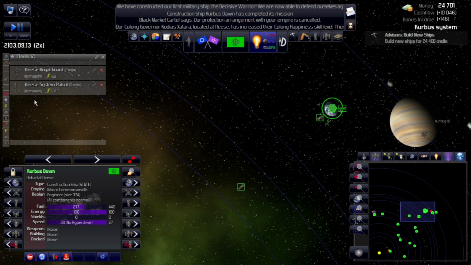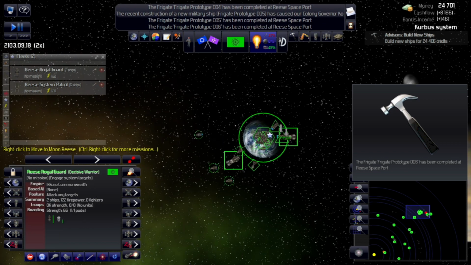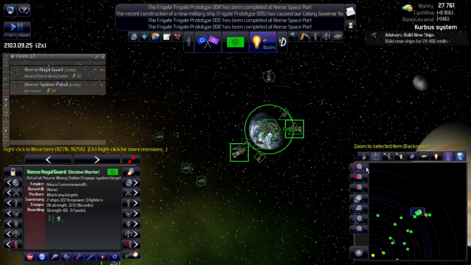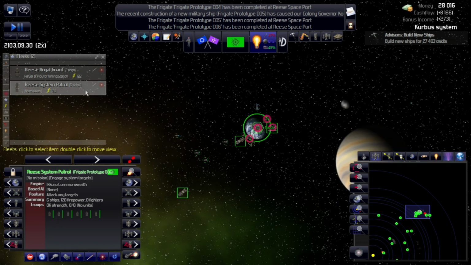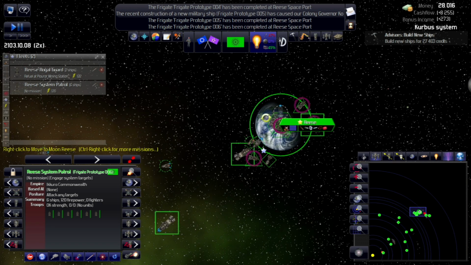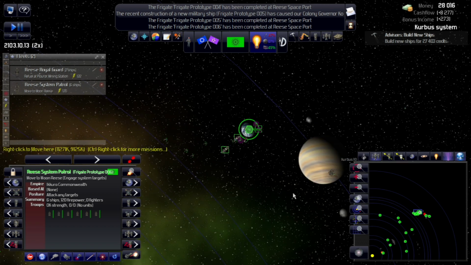Okay, meanwhile, we can give fleet orders right here. We'll just have our two derelicts. We are going to have you refuel back here. And our frigates are now complete. That's excellent. And I will just have you hang out at Reese as well.